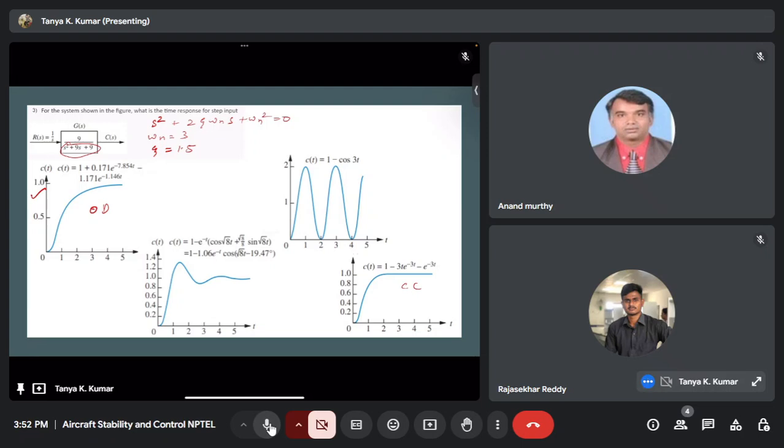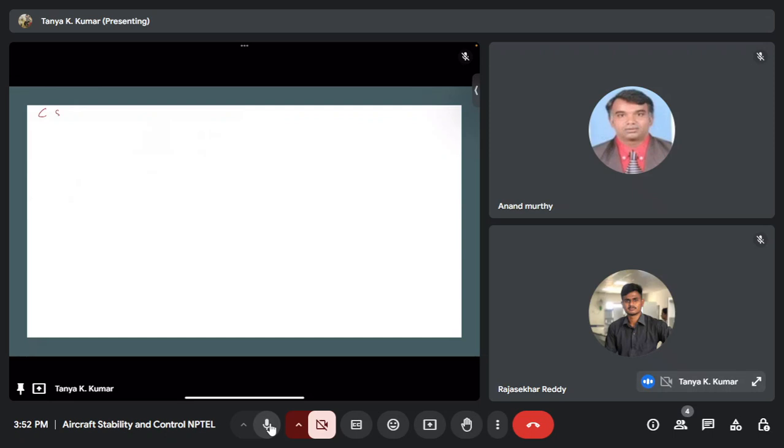Start it and then we can see if you can proceed. So what we need to do is C(s) by R(s), that is the transfer function that is given in the question, which is 9 by s square plus 9s plus 9, right? And where R(s) is given as a function of s, and we found out eta to be 1.5 and omega n to be 3, and they've asked you to find out c(t). This is what is asked. So now we need to nicely split the denominator. So what do we do for that?